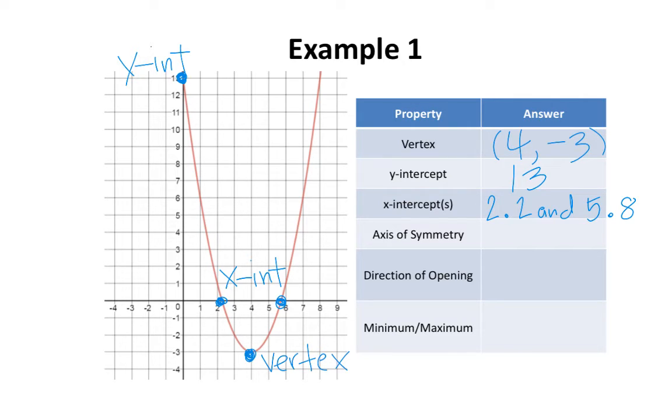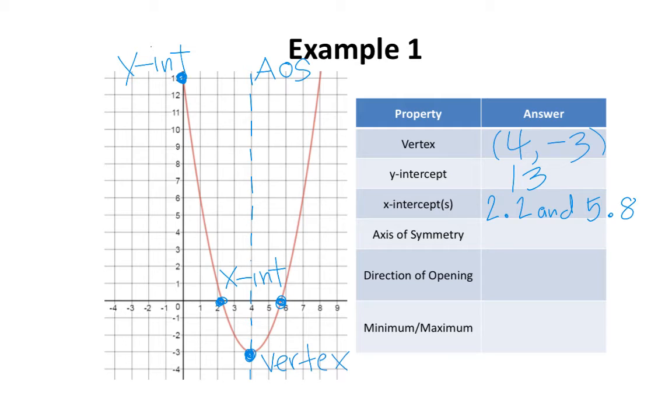As you might have noticed, a quadratic relation is symmetrical. The axis of symmetry divides the quadratic relation into two equal parts. It also crosses through the vertex. I'm going to draw that. I'm going to label this axis of symmetry, but instead of writing the entire word, I'm just going to write AOS.